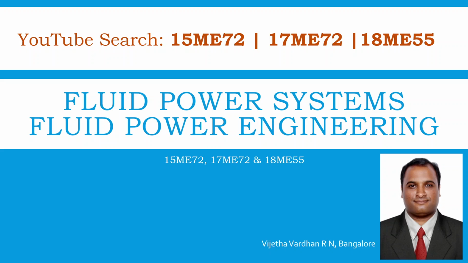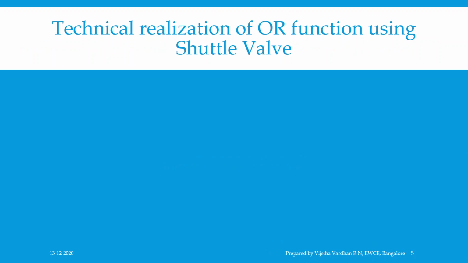Now, let's start session number 45, which is based on the concept called technical realization of OR function using a shuttle valve. The shuttle valve, which we have already discussed in one of the previous videos with respect to module 4, is frequently termed as a pneumatic OR gate because it has the basic logic function of OR.